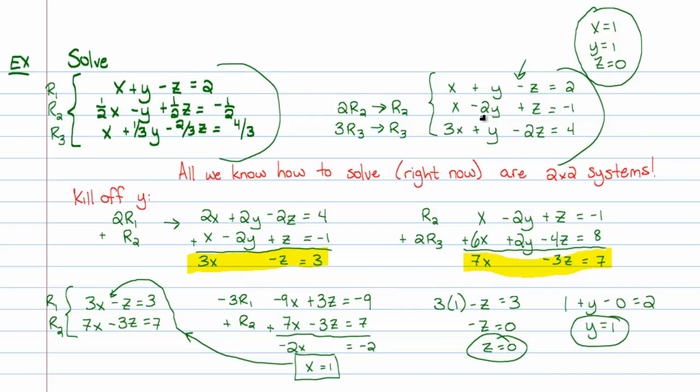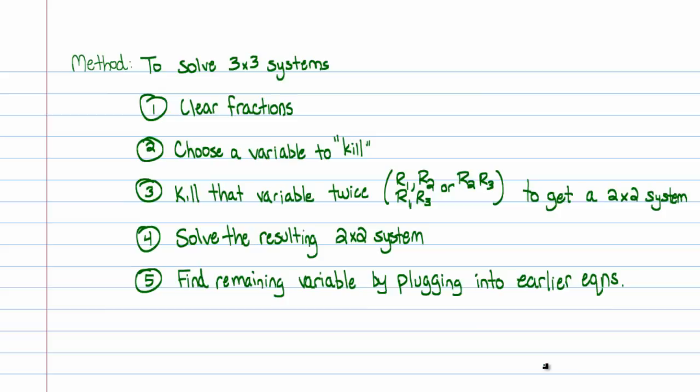So let me write down the method. And I'm not one for methods, but really when you're starting to solve 3x3 systems and 4x4 systems and so on and so forth, it is pretty important to know kind of a systematic way to do it. The systematic way is really to clear fractions. That's the first thing we did in that last example. If you have fractions, kill them off. Same thing with decimals. If you have decimals, multiply both sides of those equations by 100 or whatever you need to get rid of decimals. Choose a variable to kill off because you have 3 variables. That's really one too many. So choose a variable to kill off.